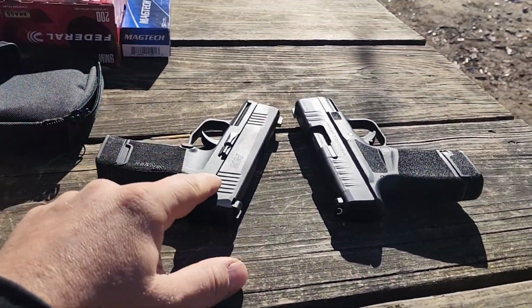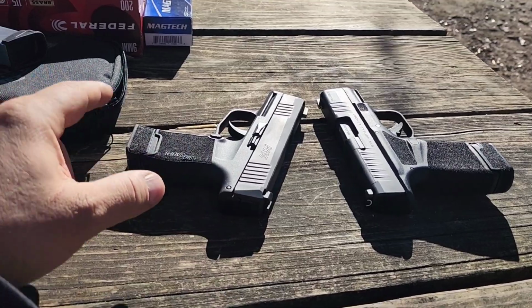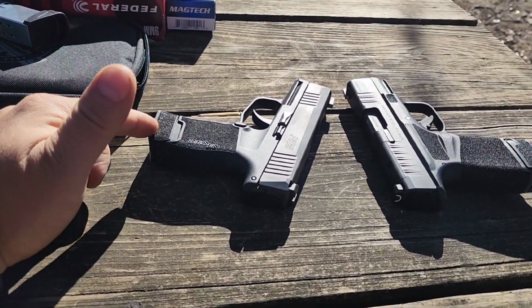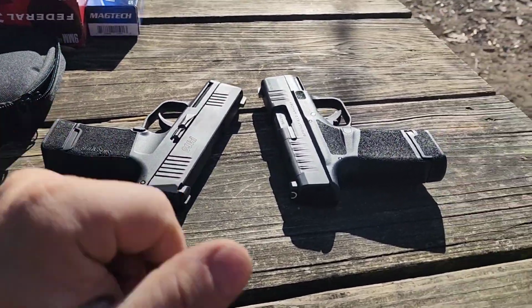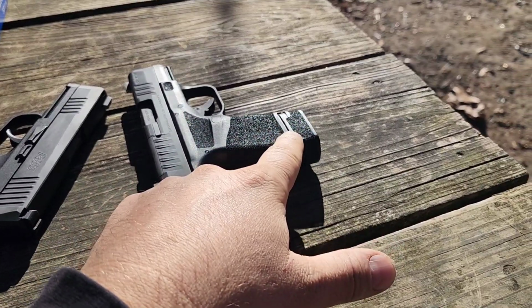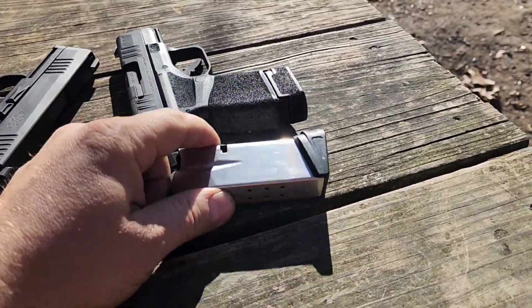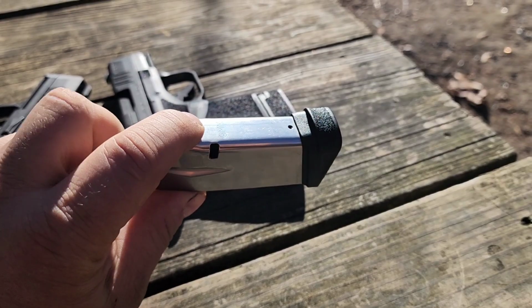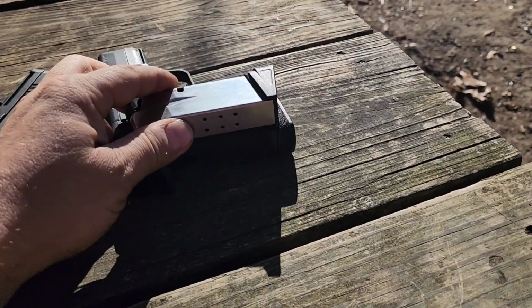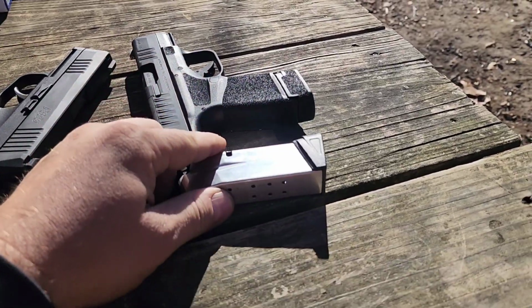Alright, so the P365, normally it comes with 10 round mags, but we got this as part of the tack pack, and with that they give you 3 of the 12 rounders. The Hellcat comes with an 11 round, and also a 13 round, which is in it there. So this 11 rounder here, I don't know if it comes with this pinky extension or if John put it on there, but with the pinky extension, it's pretty much the same size.